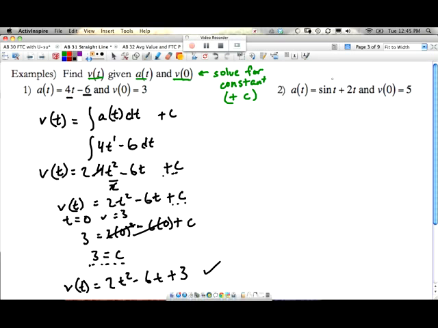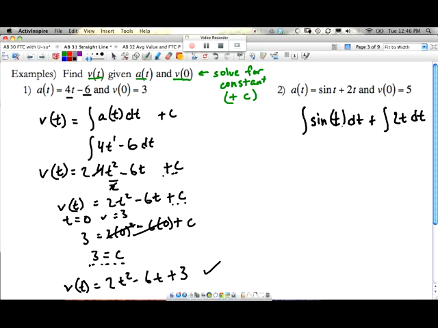All right, so slightly different here. We got some trig going on and some algebra, and our initial velocity is 0. So let's see how this works for us. We know that we need to take the antiderivative of sine of t plus 2t. I'm going to treat this actually as two antiderivatives. Let's give ourselves some space to put in the dt in there. So the integral of sine of t dt plus the integral of 2t dt.